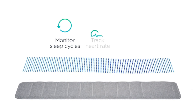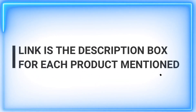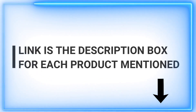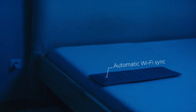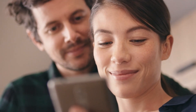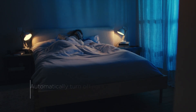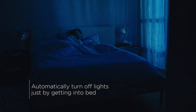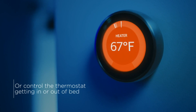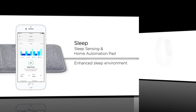Sleep is an essential aspect of our lives, affecting our overall well-being and productivity. With the wide range of sleep trackers available, it can be overwhelming to choose the one that suits your needs. But fret not, as we have extensively researched and analyzed various options to bring you the crème de la crème of sleep trackers. If you're eager to unlock the secrets of a good night's sleep and wake up rejuvenated, get ready to embark on a journey towards a blissful and restful sleep with our hand-picked selection of the best sleep trackers on the market.